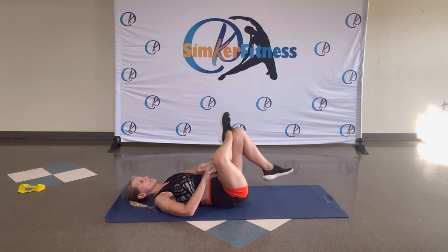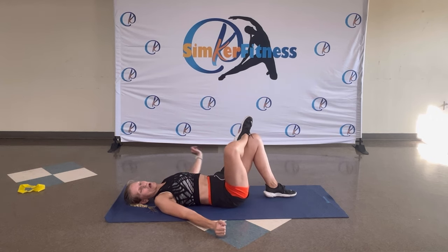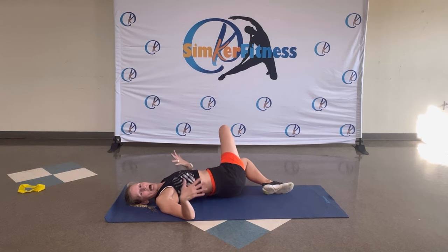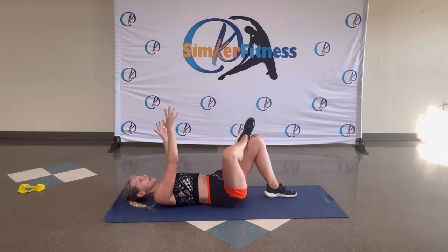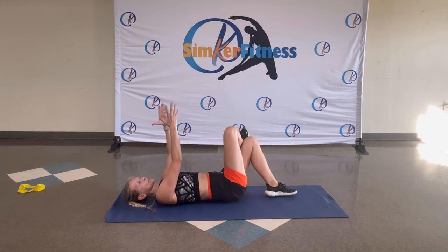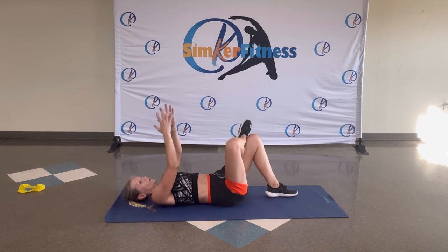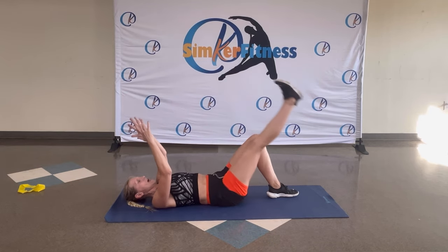Last two. Hold it here. Move that knee over. Your foot goes to the floor on the side. Arms other side. Breathe in, breathe out. And up to the middle. And again, breathe in, breathe out. One more time. Great job. Middle, change legs.